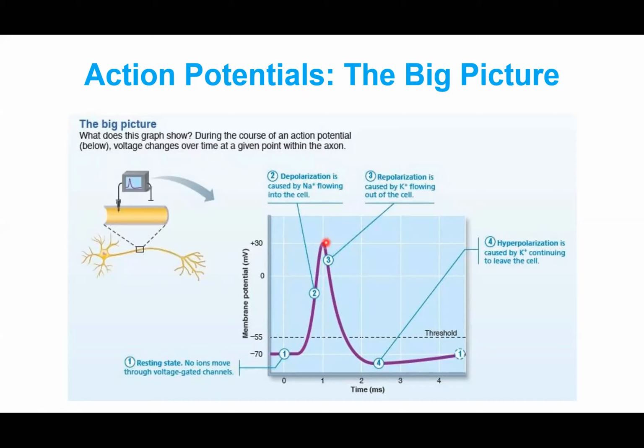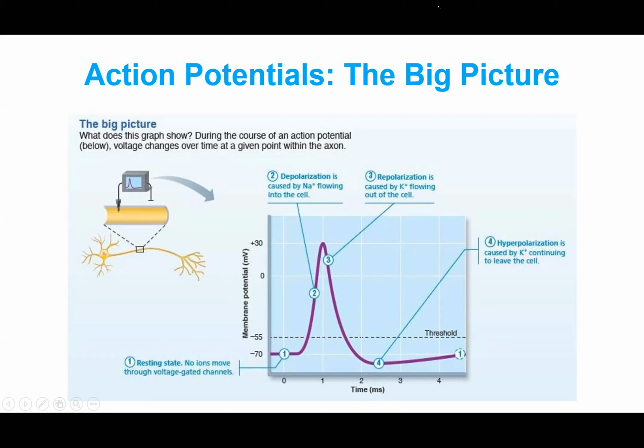And then we're going to reach a peak point where, again, after that brief delay that we talked about with potassium, the voltage gated potassium channels open. And this is approximately the point also where the inactivation gate of the sodium channel swings into place. And so now we have this point of repolarization. So potassium is flowing out of the cell. And then we hit our resting area again, but we dip a little bit further because potassium channels are kind of slow when compared with sodium channels. So the potassium channel hits that resting membrane potential, and then it's like, oh crap, I need to close. Okay, and so then the potassium channel does close, and then we get back up to our resting state due to the action of the sodium potassium pump. Okay, so this is big picture.